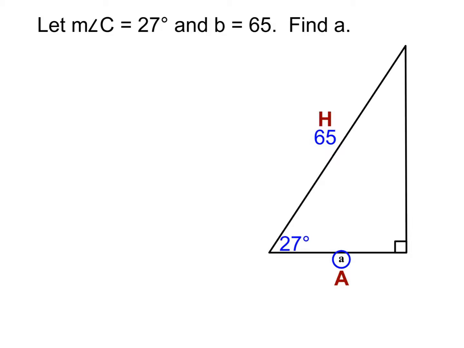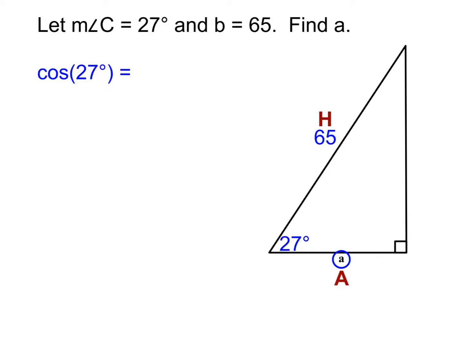That tells us whether we are going to use sine, cosine, or tangent. I look through those three definitions, or I think back to SOH CAH TOA, and I say which of those involves H and A. And it is cosine, yes. So that tells me I'm going to be doing cosine. So the first thing I write down on my paper in terms of the algebra work is cosine 27 degrees. The interesting thing that you'll see as we do trigonometry is it's kind of a mix of geometry and algebra. Oftentimes we start with something that looks like geometry, but we end with something that looks like algebra. That's trigonometry at its core, really.